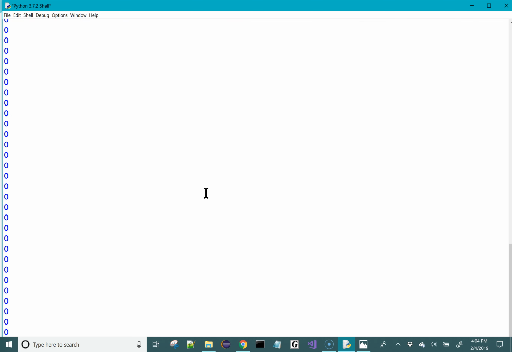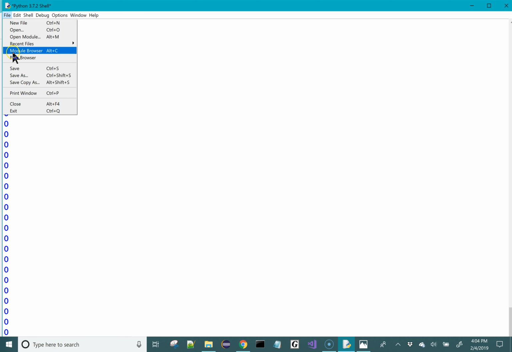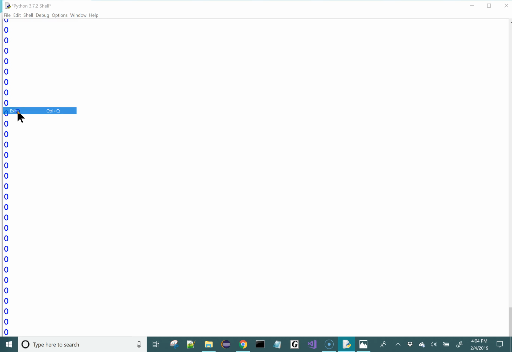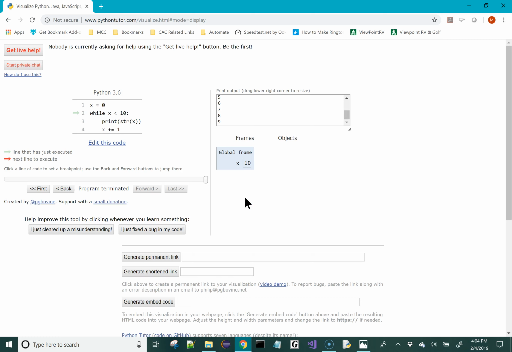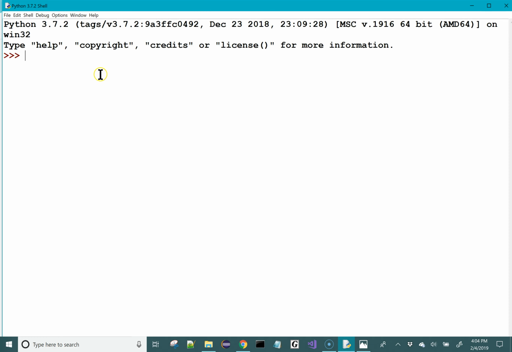And we're in an infinite loop that will continue running until you run out of memory in your computer. So I will just go ahead and exit out of the interactive shell and kill the program from running. So the one thing when you're coding up your while loops, you want to make sure that you add something in the while loop so the while loop will eventually end.